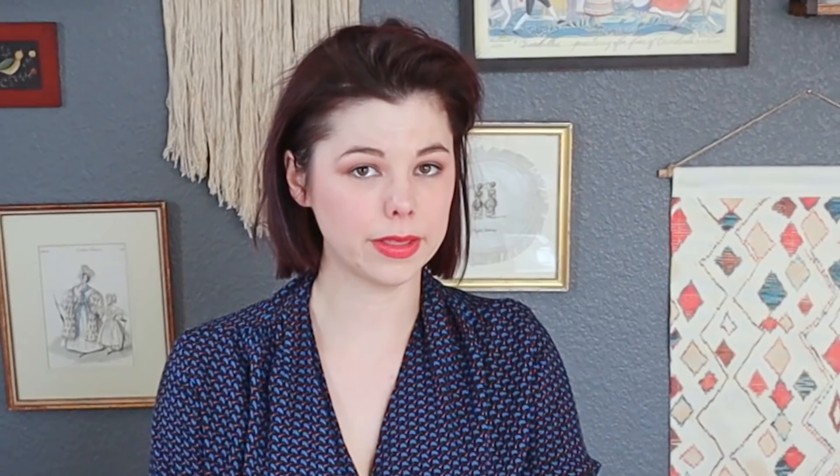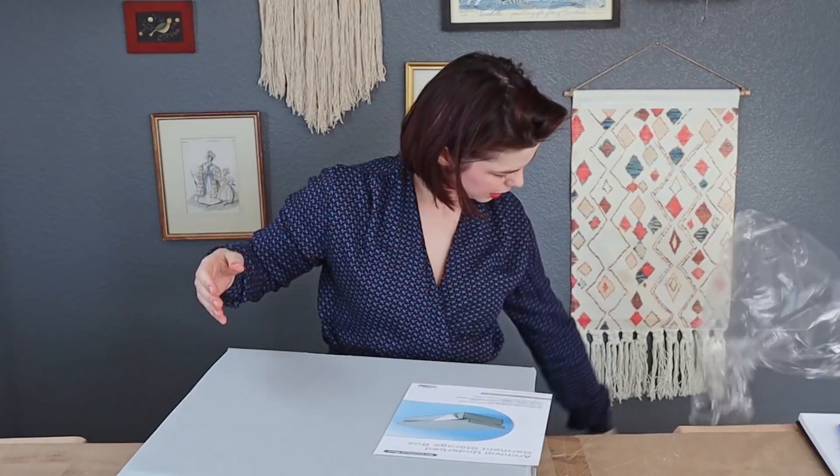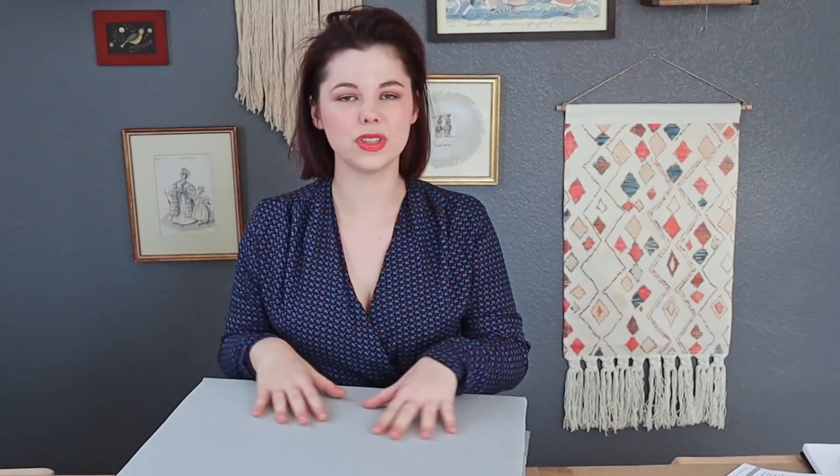Hands are clean, de-ringed, I am ready to go. Now I get to play the game of 'don't touch my hair or my face,' which I'm really bad at. First things first — what do you use to store your clothes? You don't want to use normal paper boxes, cool train trunks, plastic boxes, or pillowcases. What you want to use are actual archival storage boxes, which you can get very easily from the Container Store. The ones I like are the archival under-the-bed garment storage — the lovely blue, which is a very soothing color. They're acid and lignin-free, buffered material, airtight, waterproof, and dustproof.